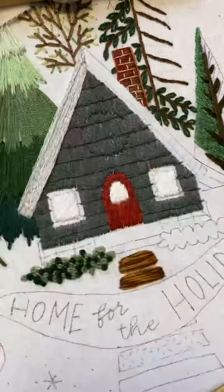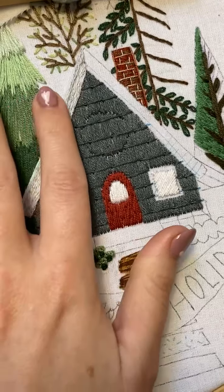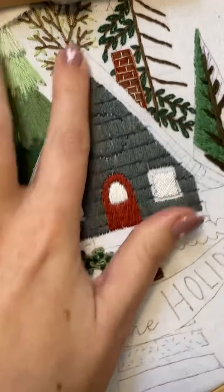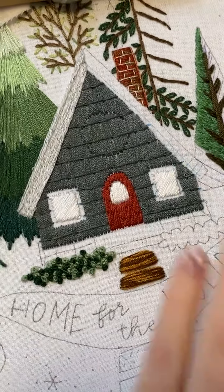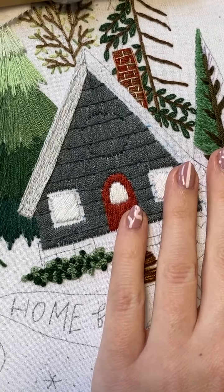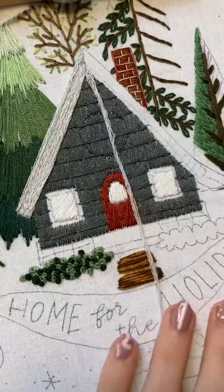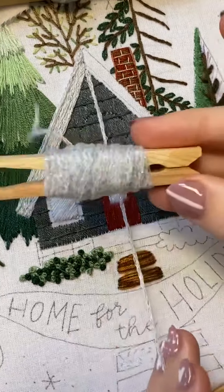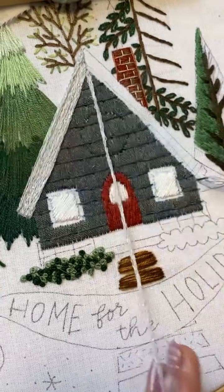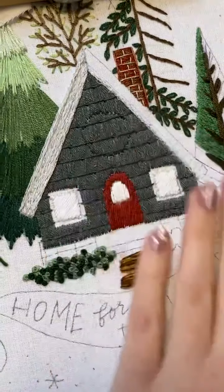Okay, so there we go. There's the roof. Obviously, because the stitches are really long, you're going to get that same poofy effect, kind of like we had with our house. But I think that could look really nice. I don't mind it there because it looks like it's the roof, you know? And for this one, I'm using the white color of this, what's it called? Etoile thread.